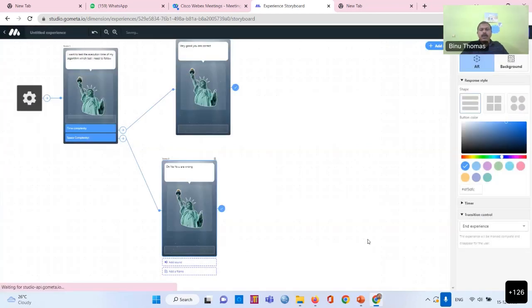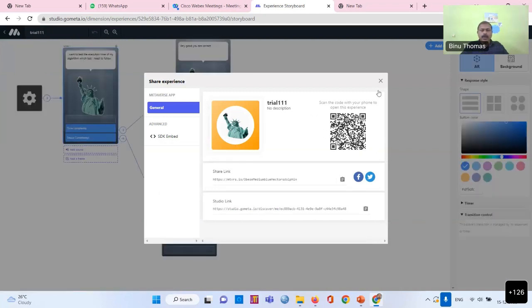So we can publish it like this. And once you publish, we will be getting a QR code. And this QR code can be placed at different locations of our campus. And once they scan this, they will be led to this learning experience. And the video or whatever scenario you create here, it will be displayed on their mobile phone, and they can go through different options and you can give them feedback. This is also a very interesting learning environment where you can implement reinforced learning, and this is called Metaverse Studio. And this also you can experience, and you can also create a free account there.